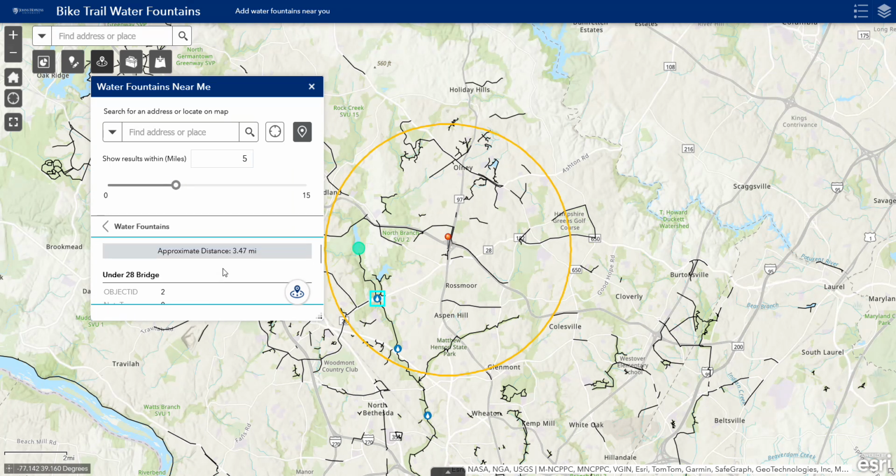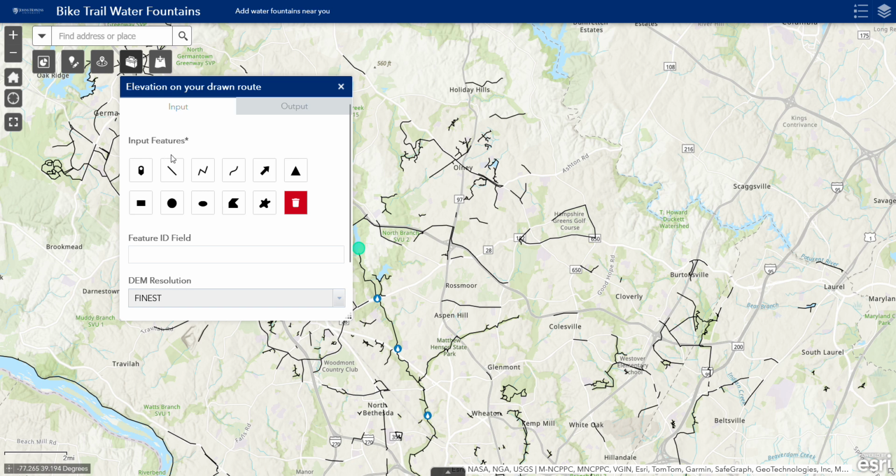It's 3.47 miles away. It's under the 28 bridge. So, right here. So if you're out on the trail and you want to know where's the closest water fountain to me, you can just pull it up because this app does work on smartphones, and you can find it really quickly and go on your way if you're thirsty.